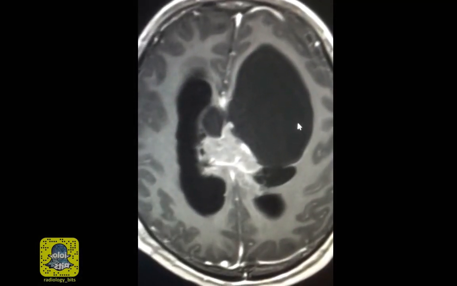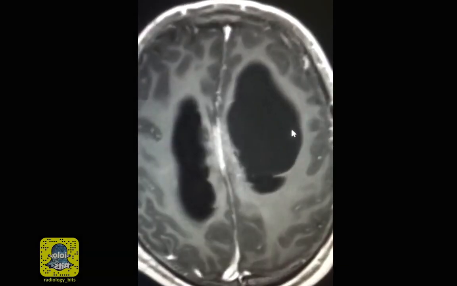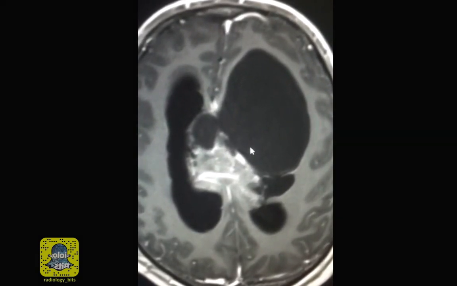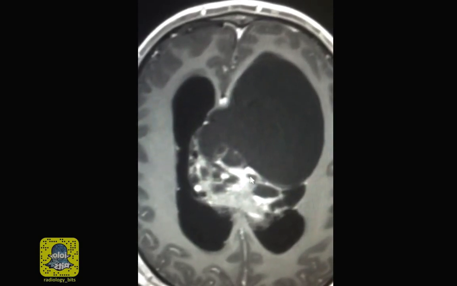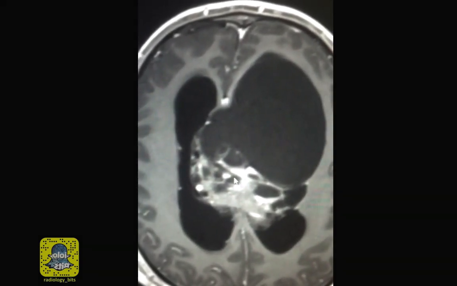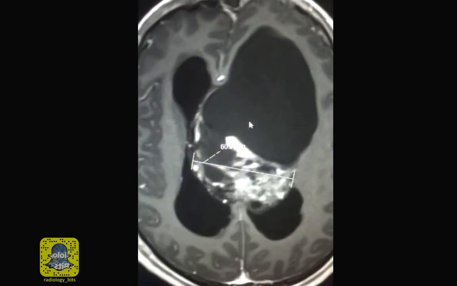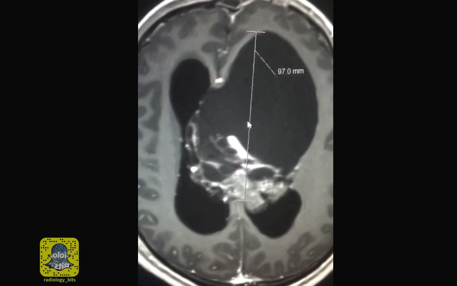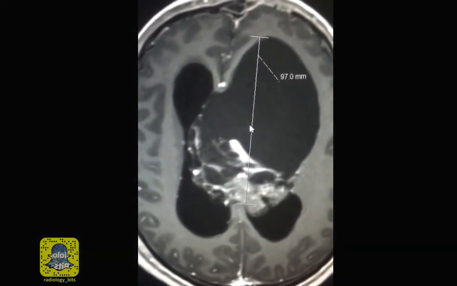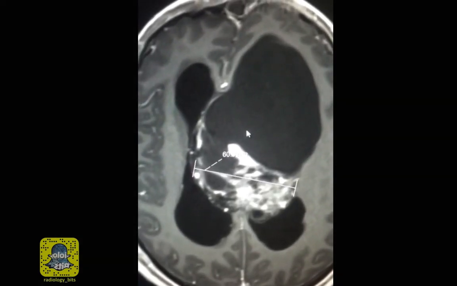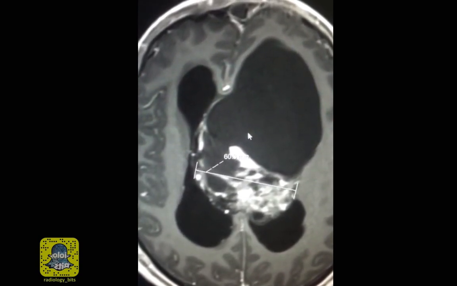This lesion classically occurs in patients who are young, between 20 and 40 years old. It's not a very common lesion, but when it does occur, it typically affects the intraventricular compartment. It classically arises from the area of the foramen of Monro or the ventricular components surrounding it. The classic treatment for this lesion is resection, and if the whole abnormality is resected, it's usually curative. In cases where partial resection is performed, chemotherapy, radiotherapy, or both may be implemented.